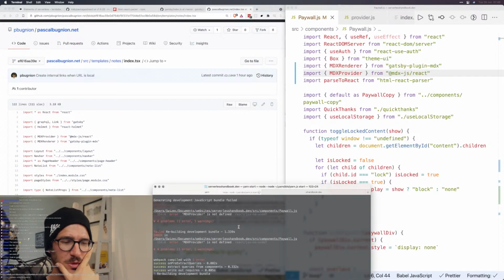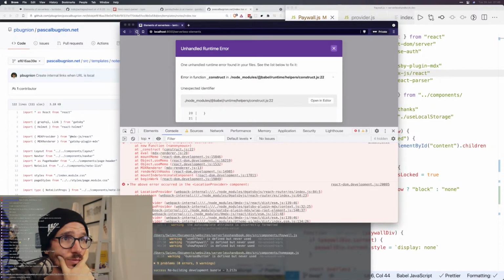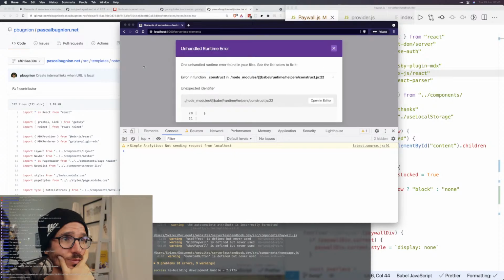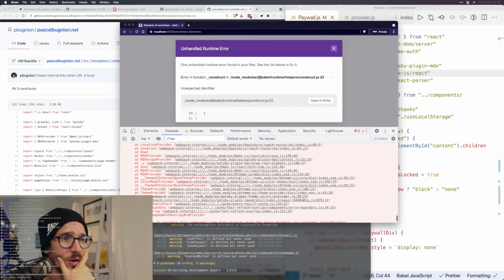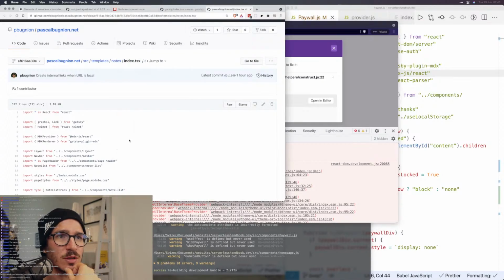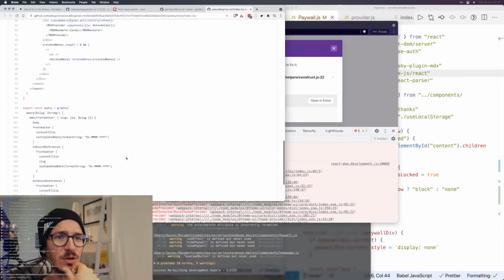Let's see what happens then. No. What? The above error occurred in the location provider component. That is very strange.